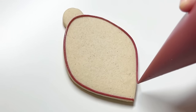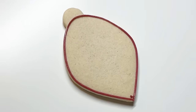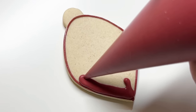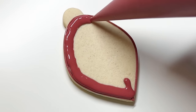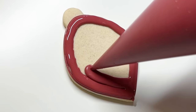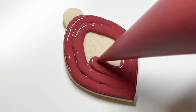And second of all, I have taken out any floods after this one. So we're going to see the flood situation with this cookie, and then I'm going to skip past that for the rest of them because I like to be able to talk through the whole thing, and there's only so much I can say through a flood. So also it's repeat motion. And I think what's most important is what's going on top, right?